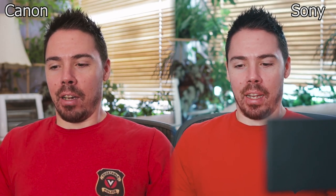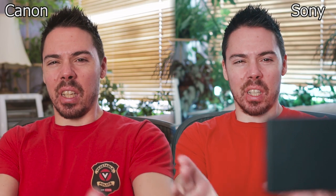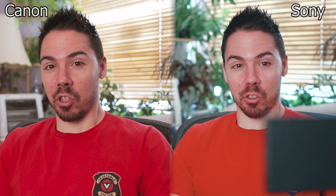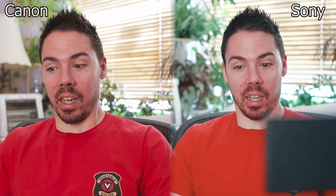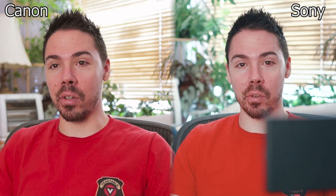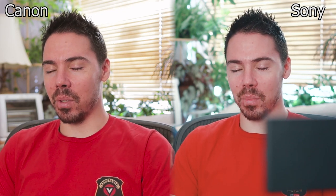Now one obvious benefit of the Canon M50 is our friend flippy screen. I purposefully hid him from you. Looking at the Canon M50 image though, I can't make it look good. I don't know what to do with it. I've tried different profiles in the camera. People always say, oh, straight out of camera, it looks amazing, you don't even have to grade it. No — I have to grade it and I can't grade it. The colors don't flex. They're not bendy, like they are on the Sony.